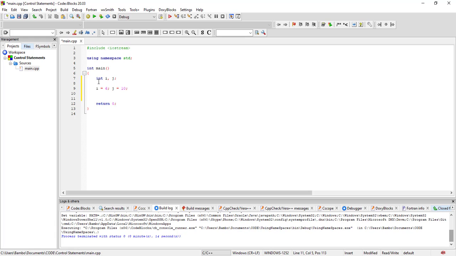The first control statement that we can work with is our if statement. Our if statement works as follows. We've got if, we've got normal brackets, we've got curly brackets, and we can then state what we want. For example, we can say if I is less than j, we then want to print whatever that output might be, and we say I is definitely less than.